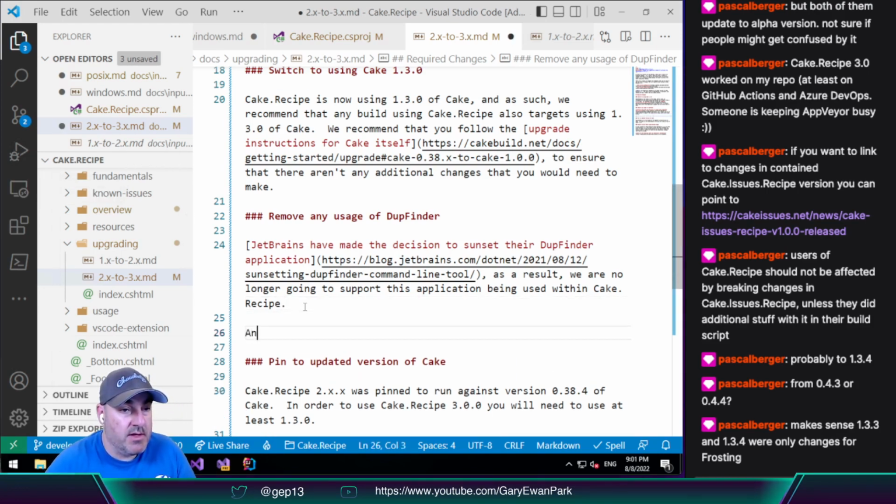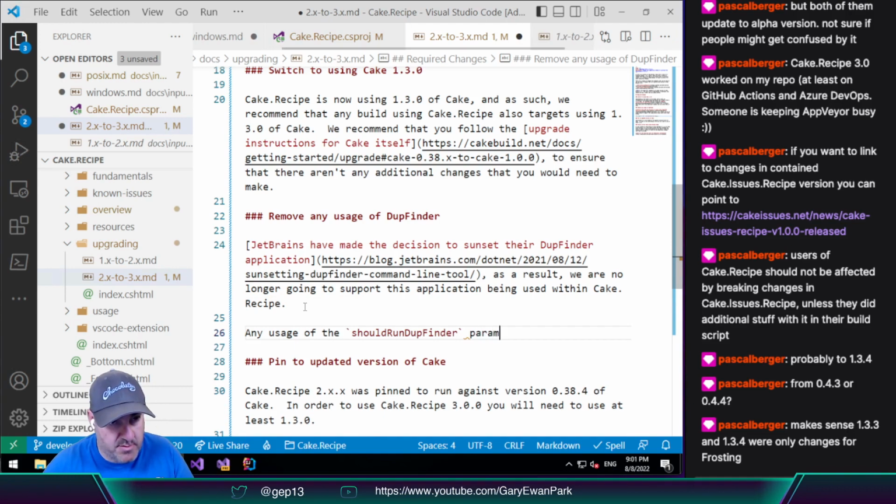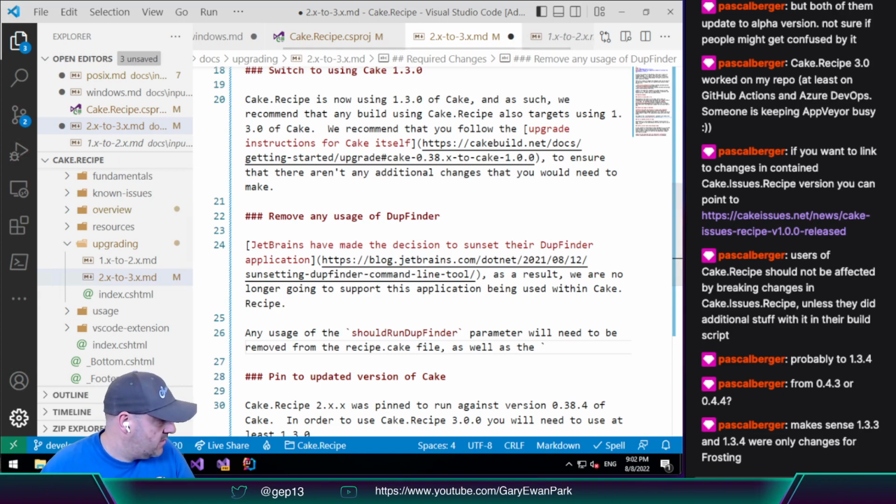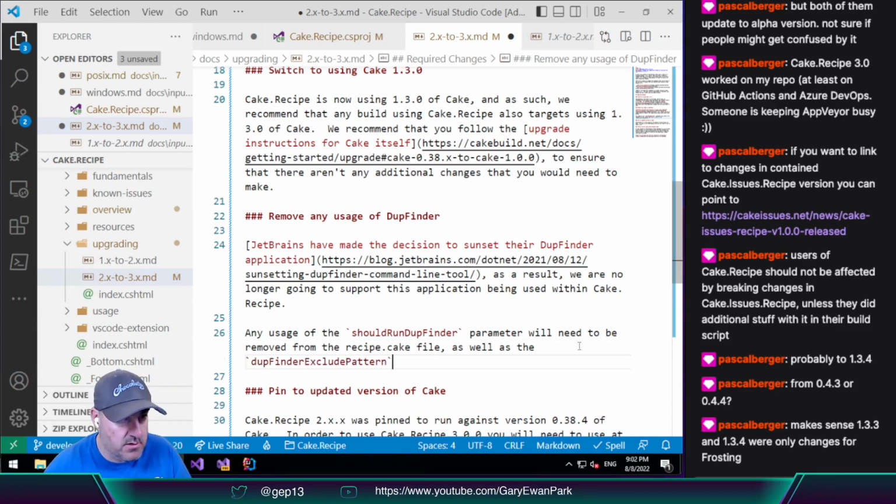Here and say any usage of the parameter will need to be removed from the recipe cake file as well as that one, dupe finder thing.